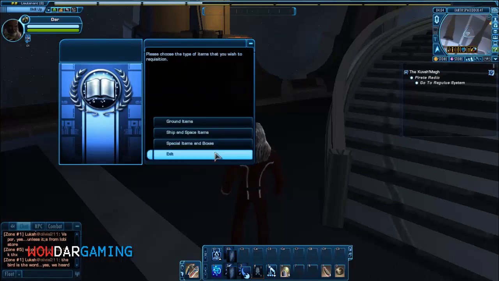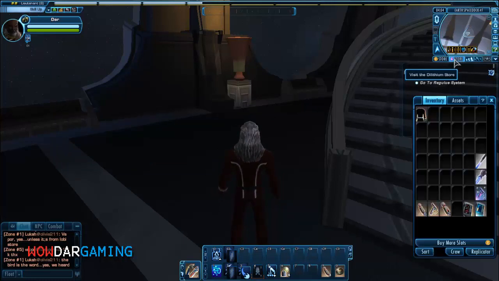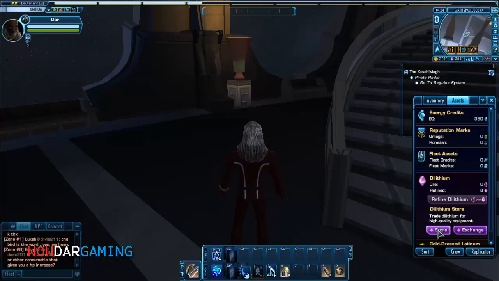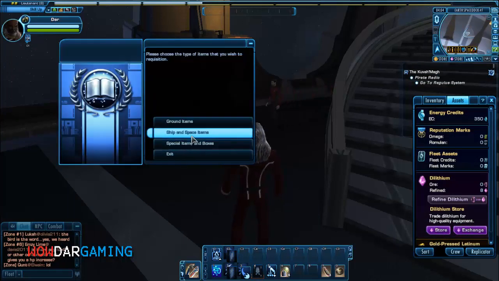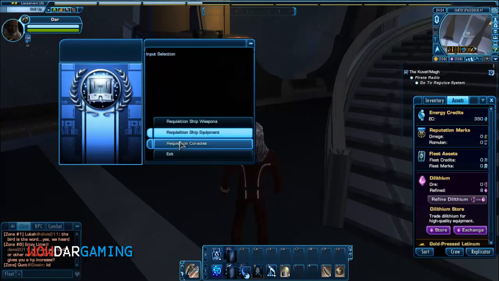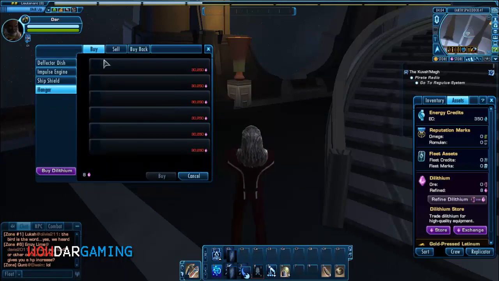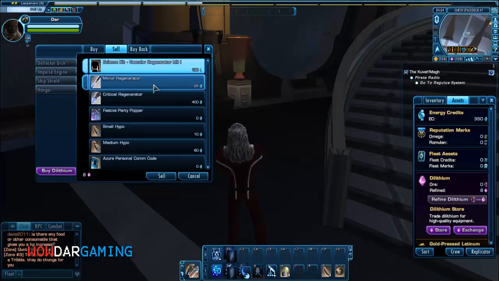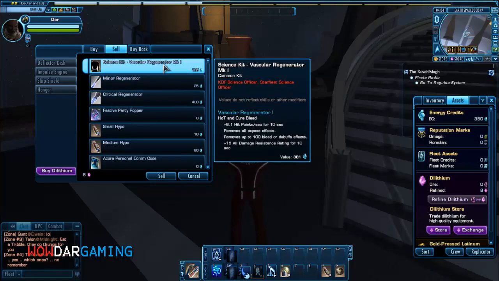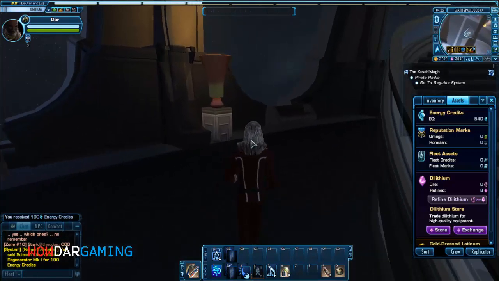Okay, let me click it off. If you click up here on your dilithium store, or alternately go to here and go to store, you can go to ship and space items and requisition ship equipment, and then go down here to hangar. The sell icon lights up, and if you click on that, you will get the regular price that you would get by selling stuff to a vendor without actually having to go all the way to a vendor. So you could do this wherever you are. Just a quick, easy little secret.